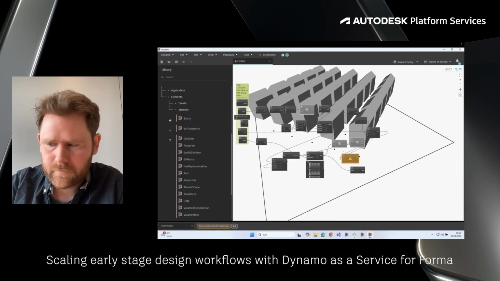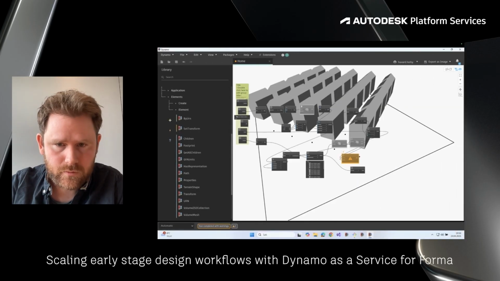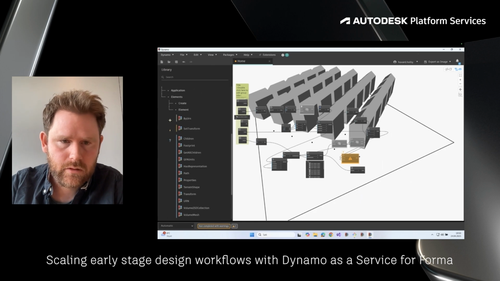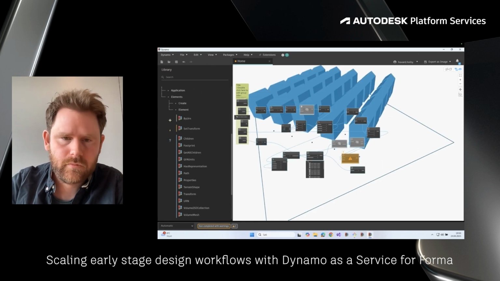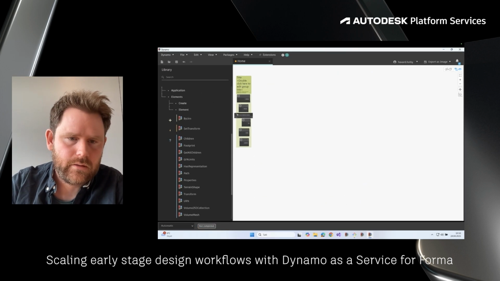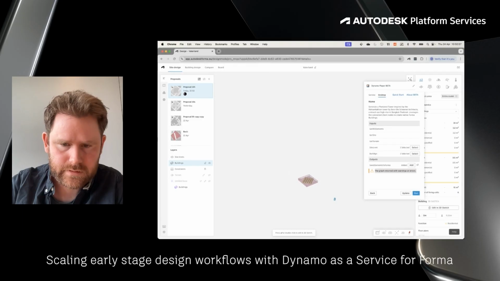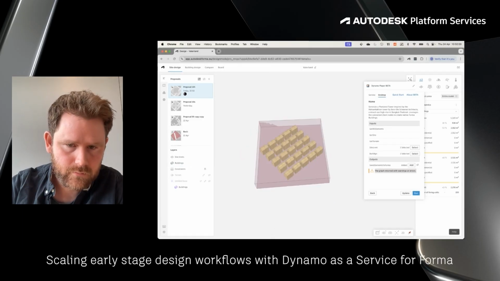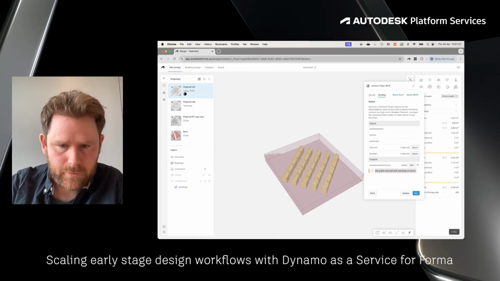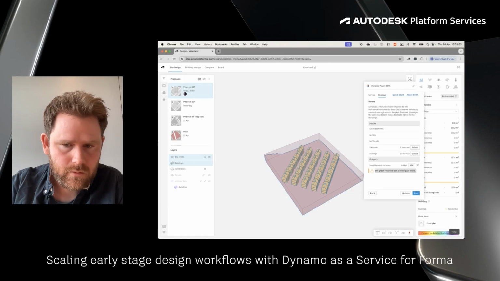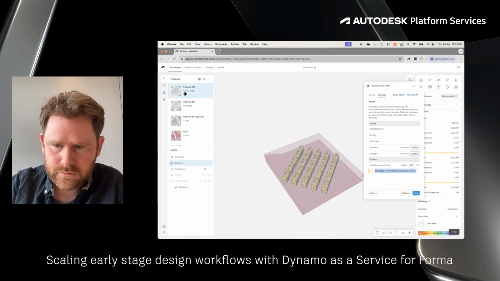So the next thing that we want to do is to look at the GFA units that we created. So let's start off by just deleting the prototype building that we created for ourselves. And then let's just misuse this building node for now.